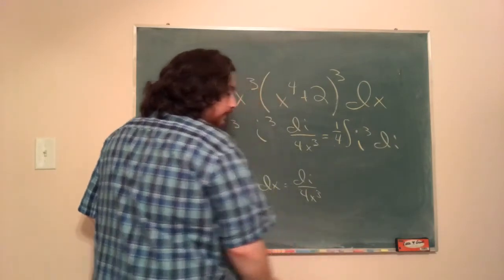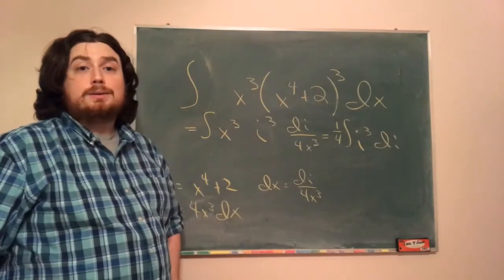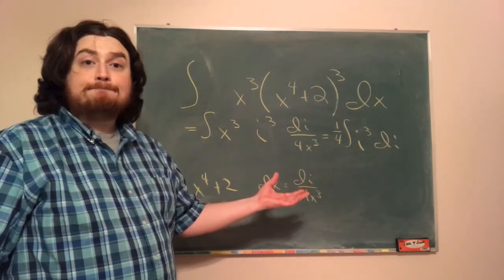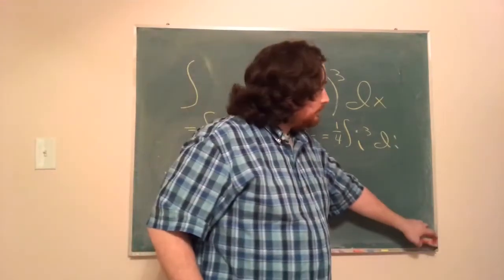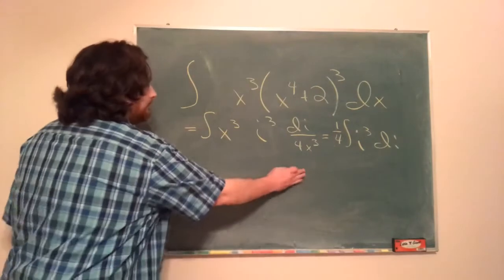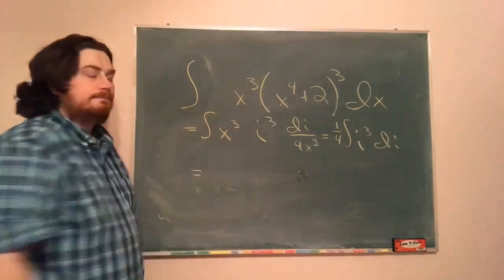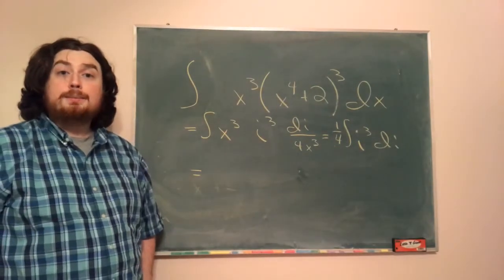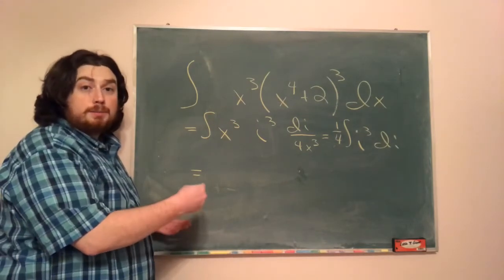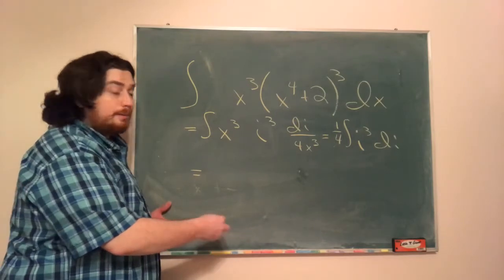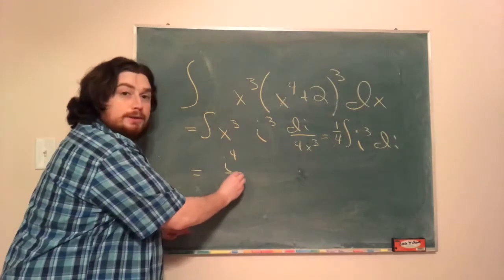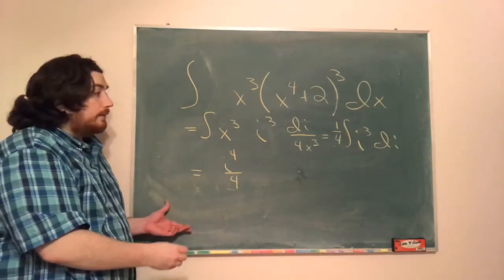And now we do in fact have a relatively easy integral. We just have to integrate I cubed dI. Alright, I erased the bottom things just so I could have some more room. And so if I want to integrate I cubed, it's going to be a power rule. So I'm going to add 1 to the power, and I'm going to get I to the fourth. Divide by the new power, which is 4. And so I get I to the fourth over 4.